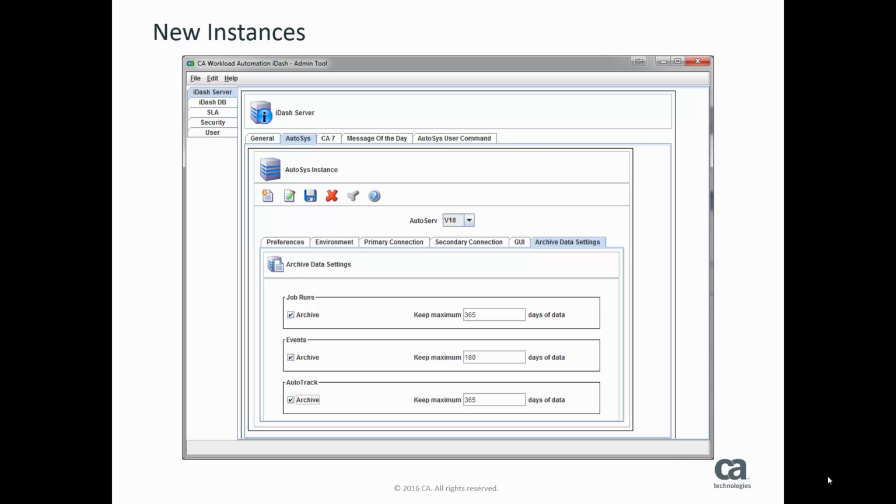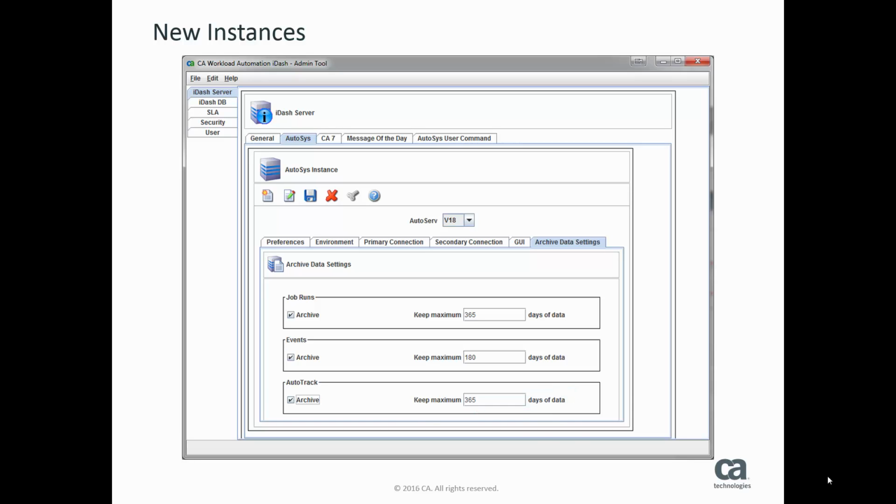You may also specify the length of time to keep CA Workload Automation AE records before they are removed from the CA Workload Automation iDash database. The default values are 365 days for job run records, 180 days for event records, and 365 days for auto-track records.